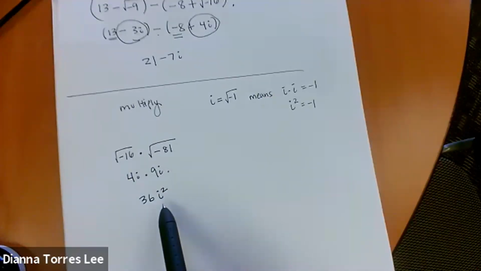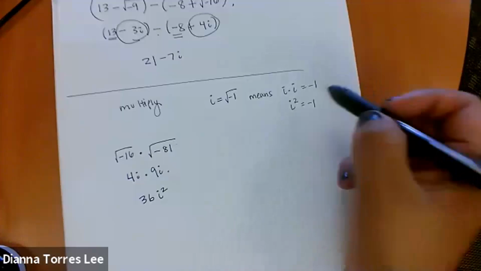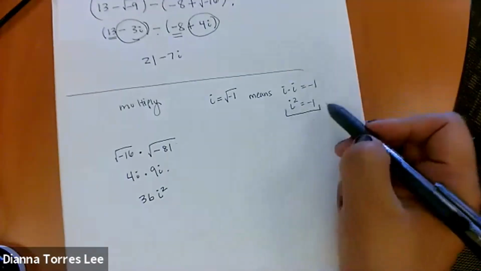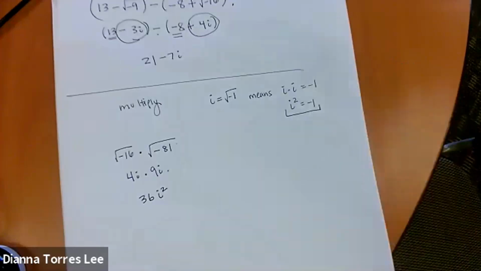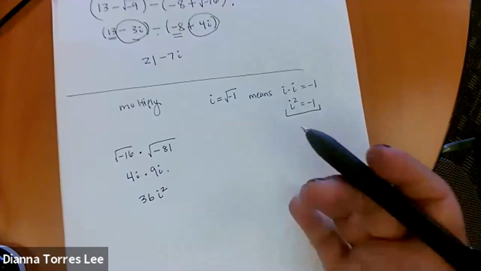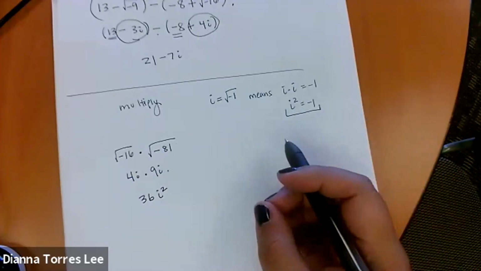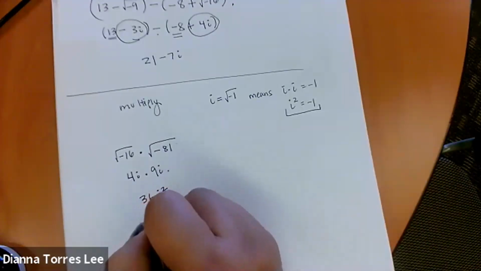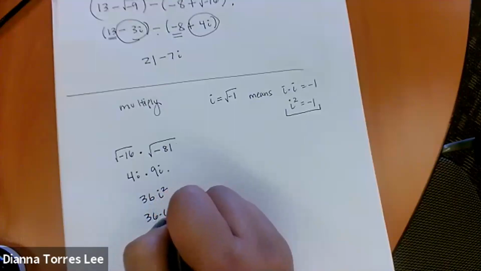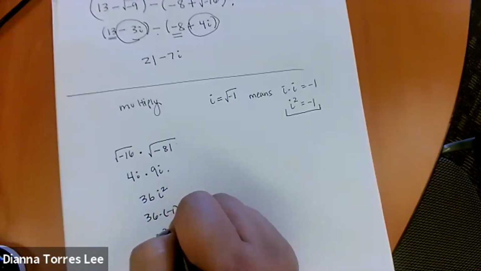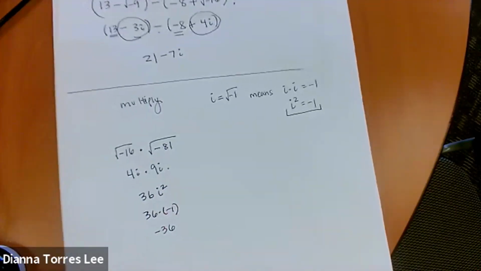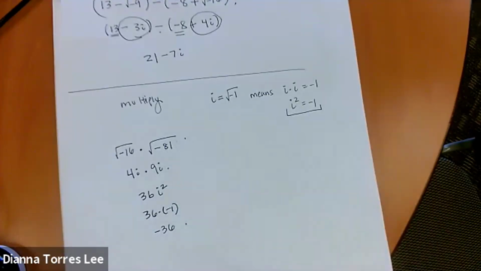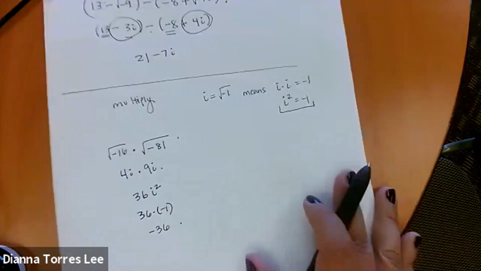And i to the second power, remember we said anytime we see that, we're going to replace that i to the second power with its true value of negative 1. So we never want to leave a higher power of i in these expressions. Our job is to take it out and replace it with negative 1. So this is really 36 times negative 1, which really gives us negative 36. So this problem ends up equaling negative 36. Let's look at another one.